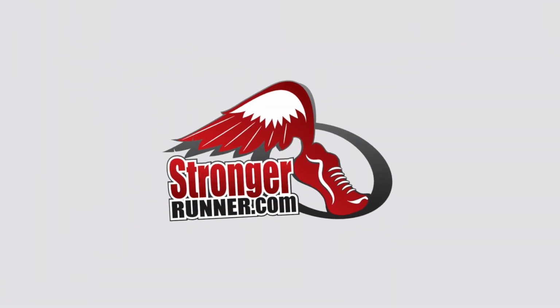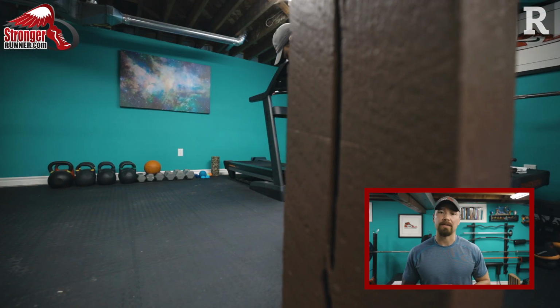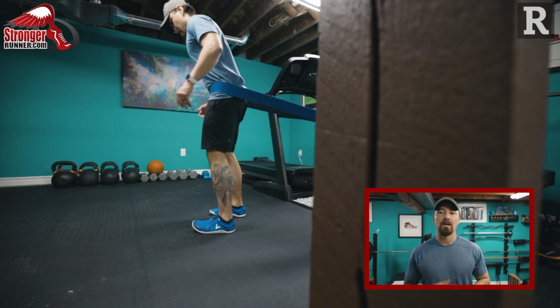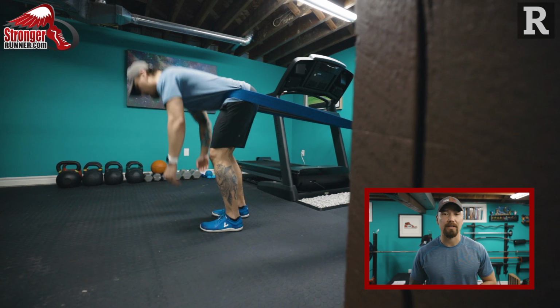The next exercise is a band-resisted Romanian deadlift. What you want to do is stand inside the circular band and place the band just below the hip crease in front of your hips. Walk forward until you have tension in the band and stand with your feet hip width apart.